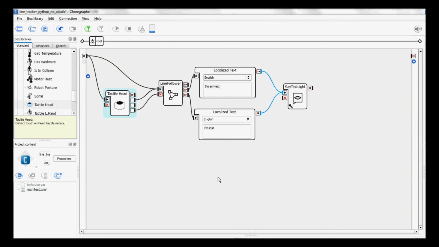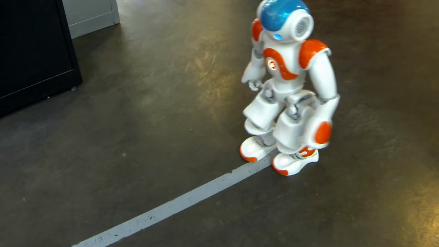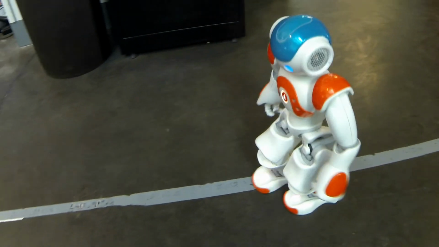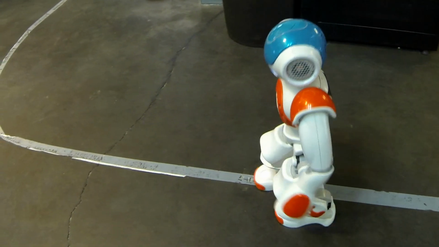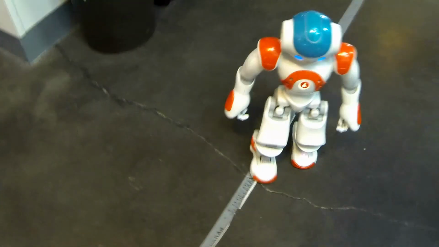Okay, and now let's launch the behavior, and I shoot it from the outside. Okay, and so you see it is following the line. It's a longer one than the one at my desk, and in this one we made a circle to add more fun.